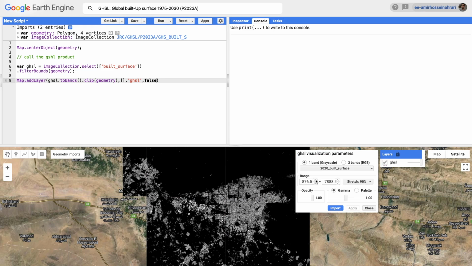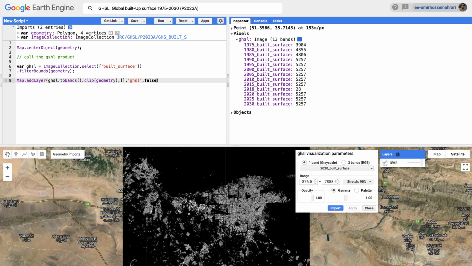Now you can see that it has grown a lot, and new built-up areas have been added to different regions, and it's very helpful and interesting to do the visualization and compare the urban growth here.